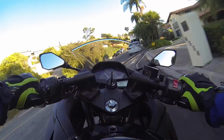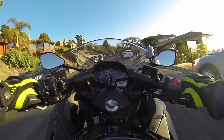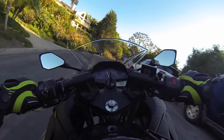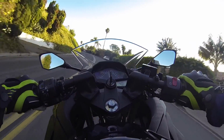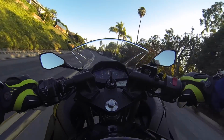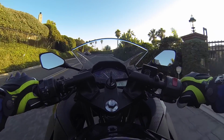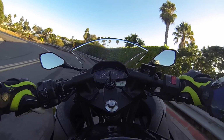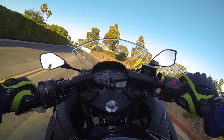Again, fourth gear through some of these local twisties here, and I'm at maybe 15 to 20% throttle, 5% right now. Turn in about 30-40%. Just really smooth power band, and I let off and the bike just slows down really nice and easy. Little rev match here, third gear, crawling at 20 miles an hour around this corner. Let's just take it nice and slow and power out of it.